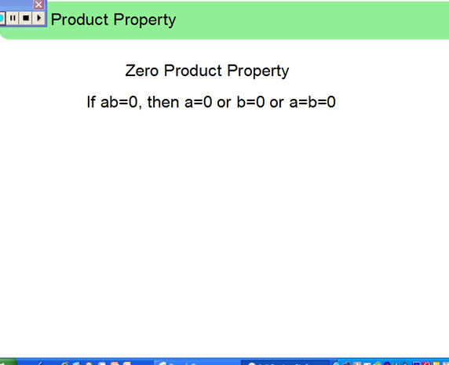So this leads us to the idea of the zero product property, which says if A times B equals 0, then A equals 0 or B equals 0, or they can both be equal to 0. If any one of them is 0, then the whole thing will be equal to 0. Of course, this would apply to any set of numbers like that previous example. It doesn't have to be two numbers. It can be 5 numbers multiplied together being equal to 0. If any one of them is equal to 0, the product will be equal to 0.